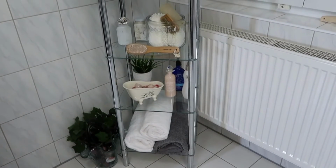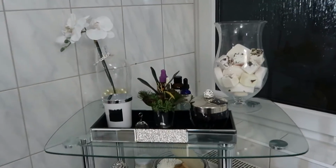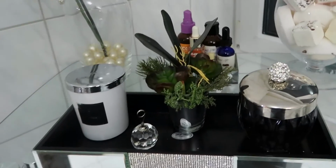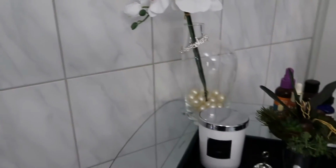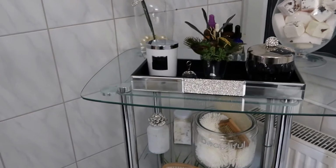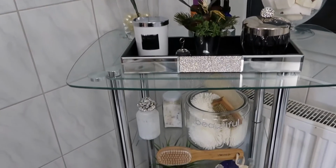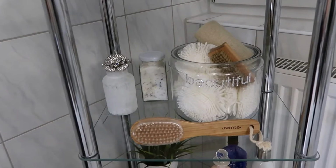of DIYs on here. I'm going to provide a link to the DIY video for this, but this is what it looks like on top. I showed you how to create that. I explained that in the DIY video, so definitely check that out. That's the mirror tray I just hauled from TK Maxx, but I think TJ Maxx in the States have it. And this is what's, oh wait, hold on, let me show you what's back here.